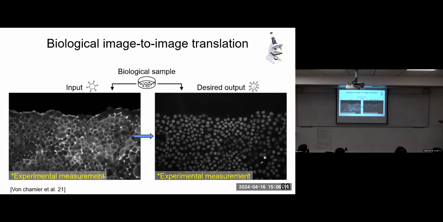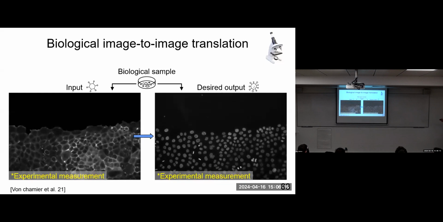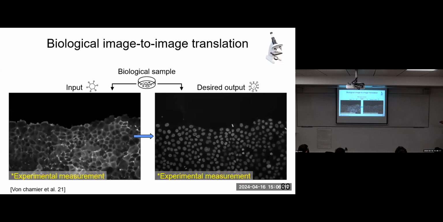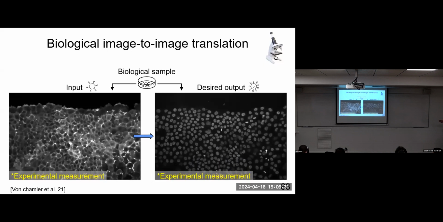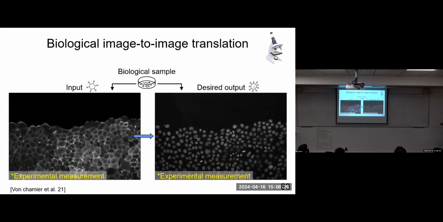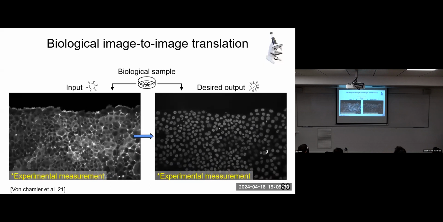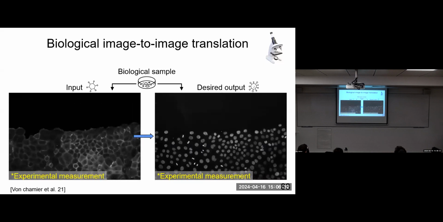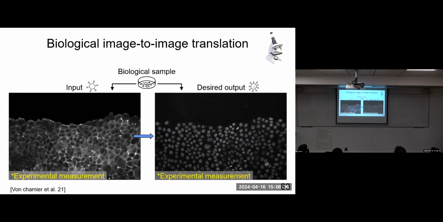Specifically, the task that I will show you in a minute that we applied our method to was dye-to-dye transfer, where the task is to take the image of a biological sample imaged with one fluorescent dye and transfer it to appear as if it was imaged with another. So the output, we're fluorescently imaging the cells, and the input, we're fluorescently imaging the extracellular matrix, these fluids in between cells, and the task is to go from left to right.